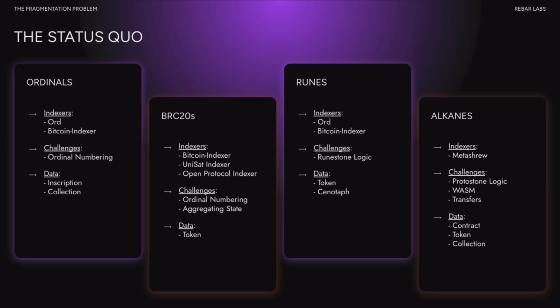And on the data side, we have a token, we have a collection, and we also have the concept of just an arbitrary WebAssembly contract, meaning the existing token standard or collection standard could be extended. Maybe something is mostly token but not quite, or it's an entirely new token standard. It becomes fairly difficult to work with this and index it.